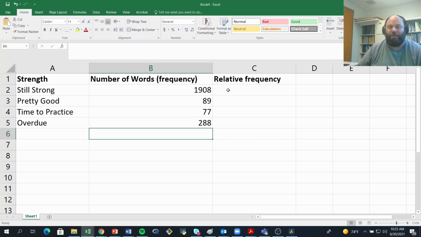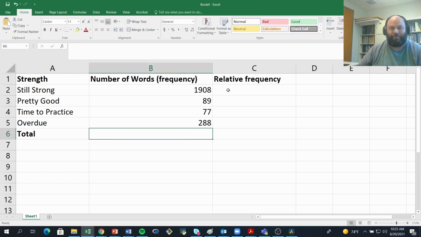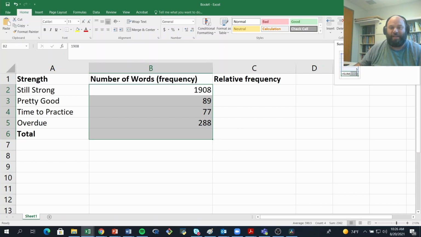So in an earlier video, we added that total. Let's do it again. So good Excel practice, give yourself a row called total, give a label. Since total is not one of our categories, I put it in bold. And now recall to add everything up, we simply highlight everything we want to add, plus the cell in which we want the sum deposited in. And then in the upper right-hand corner where it says auto sum with that sigma, we click. And now we've got our total.